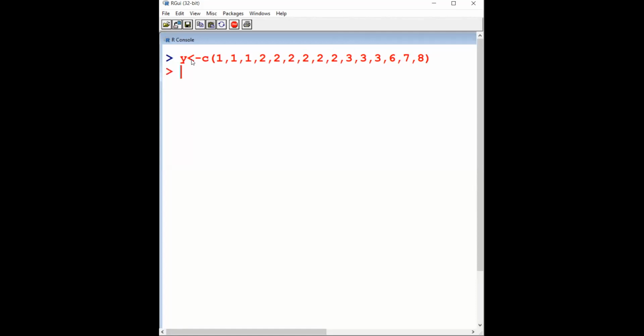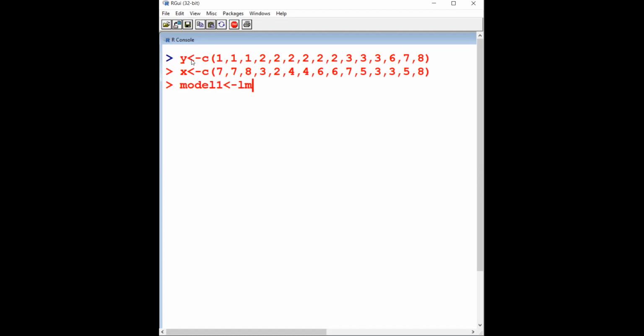So this is our y variable, and we have another variable x. So for x, we have these values: 7, 8, 3, 2, 4, 4, 6, 6, 7, 5, 3, 3, 5, 8. Okay, so let's say we want to run a regression model using these two variables, x and y. So let's take model 1 as the name of our linear model.